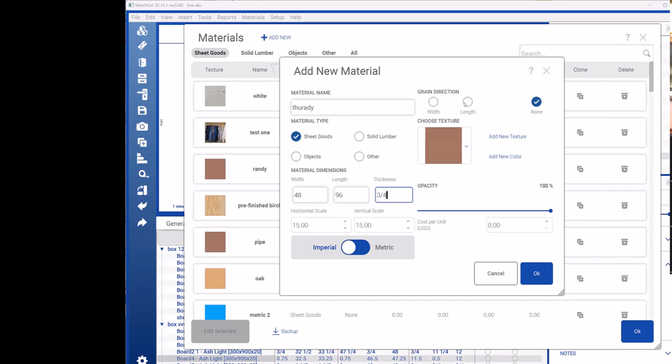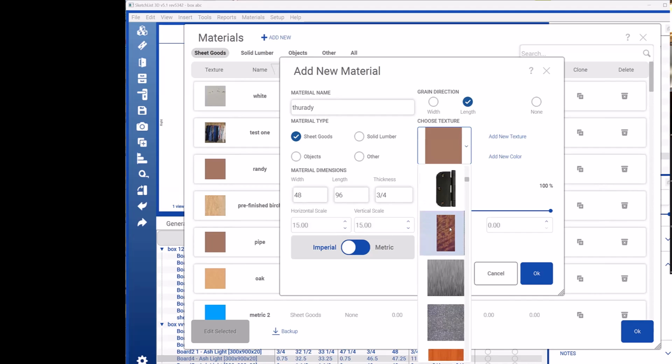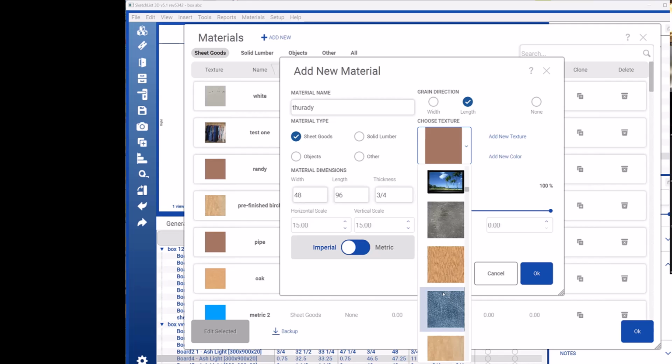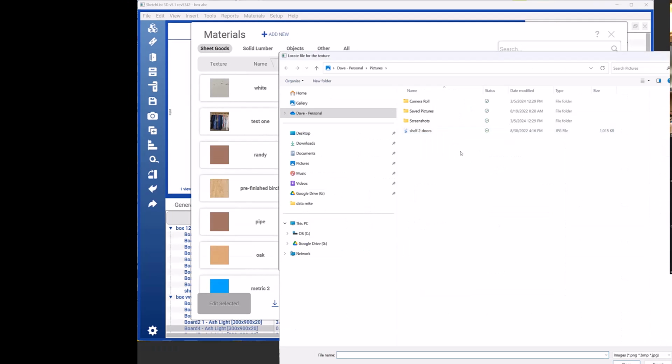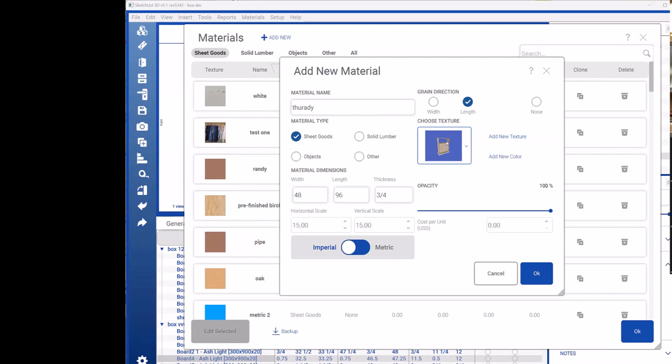So I'm going to say the grain direction is going to run the length, and I can pick any grain I want. Say this is going to be granite, some kind of stone or a wall, or whatever. It'd even be a television, an appliance for a kitchen, that sort of thing. And how do you do that? You say, well, you can add your own textures. Oh, it's asking me where the graphics file is. I'm just going to use that.